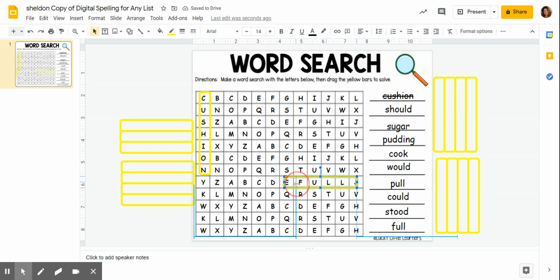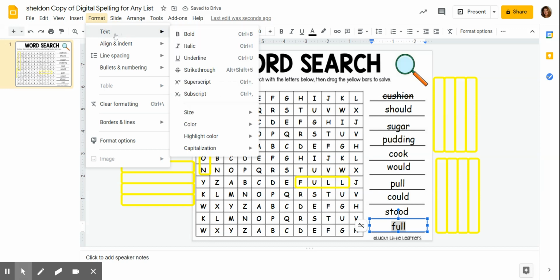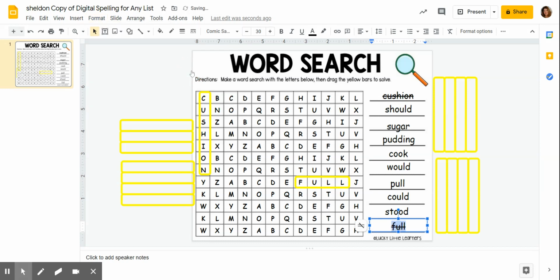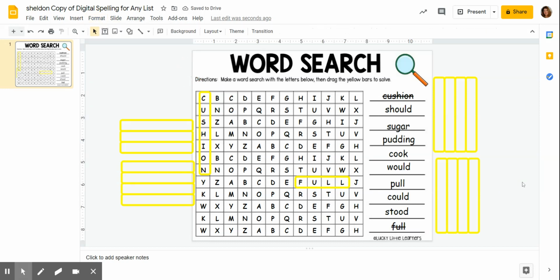And I'm going to take one of these yellow boxes and ring my word "full." You can drag the sides in a little bit here, and that helps my word pop out. And then I can go over to my list, highlight it, go to Format, Text, strike through, and cross it off. Okay? So this gives you mouse practice. It gives you practice using text and highlighting letters and using your keyboard to make sure that you hold shift for the capital letters and make them capital.